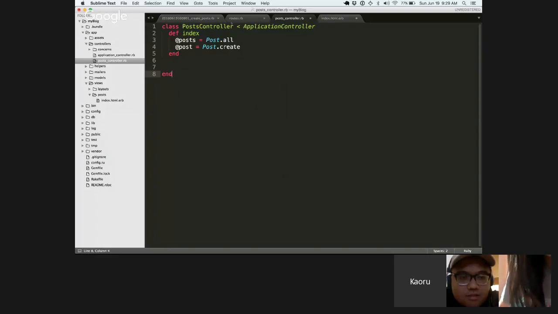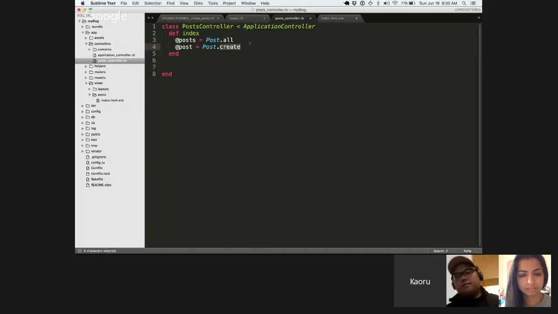we are combining both the new and the index route, and you can totally do that. You don't want create here because the user hasn't told you what title and what body is going to be. So you don't want to be putting empty records into the database.